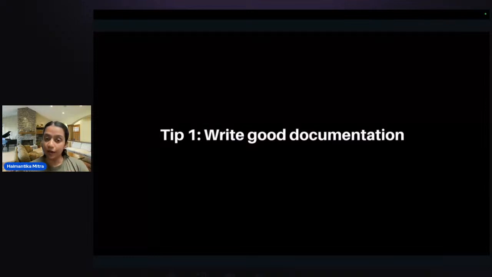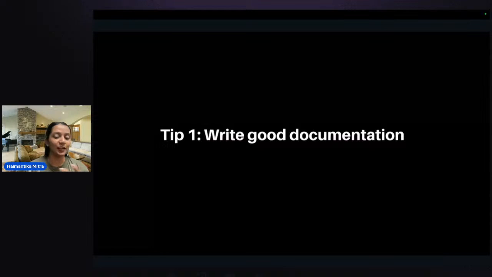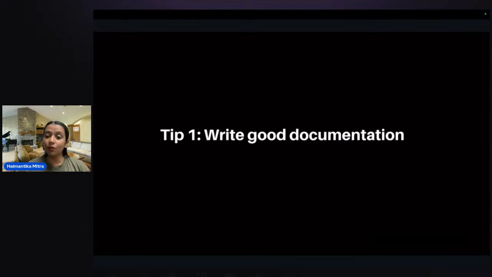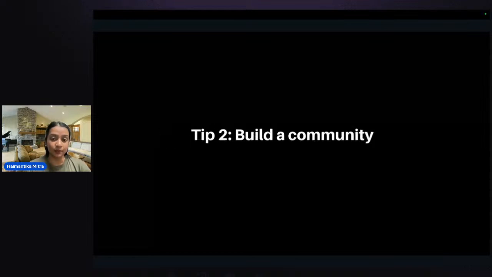So maybe you can tackle both of these things: nailing good developer experience, having support, writing good documentation, writing change logs, all of this in one tool or in one place that makes it easier for you. That is where it's a big help for maintainers in general. And all of these things can be done by Docs by Hashnode, and we will be seeing it in just a few minutes.